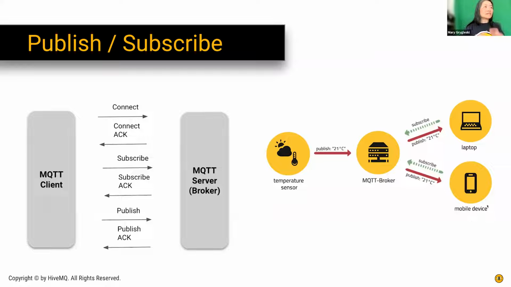And over here, this is just an example. I think I already showed it a bit earlier. It's an example of publishing data such as temperature from a temperature sensor. You publish the temperature, you send it to the broker, and whoever is interested in it, because it's marked as a topic, the subscriber or the consumer, will have to subscribe to it. And when the data arrives, it will be published to them accordingly.